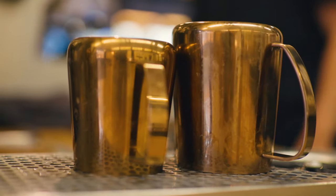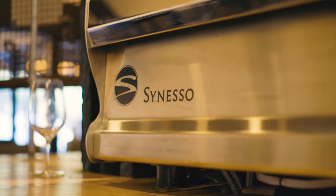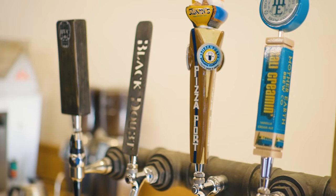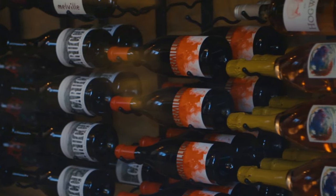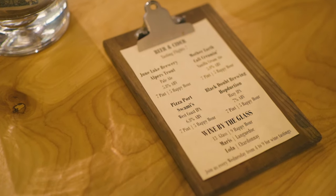So the dynamic of this place is super interesting. When I first got here, I thought it was just a regular old coffee shop. But when I came in here, I realized that they sell wine and beer as well. It's kind of cool. A lot of times I'm in the mood for coffee, but whenever I do want that beer or maybe a glass of wine, because I do drink wine, as snobby as that may sound, I do like my wine, so I'm pretty happy with that.